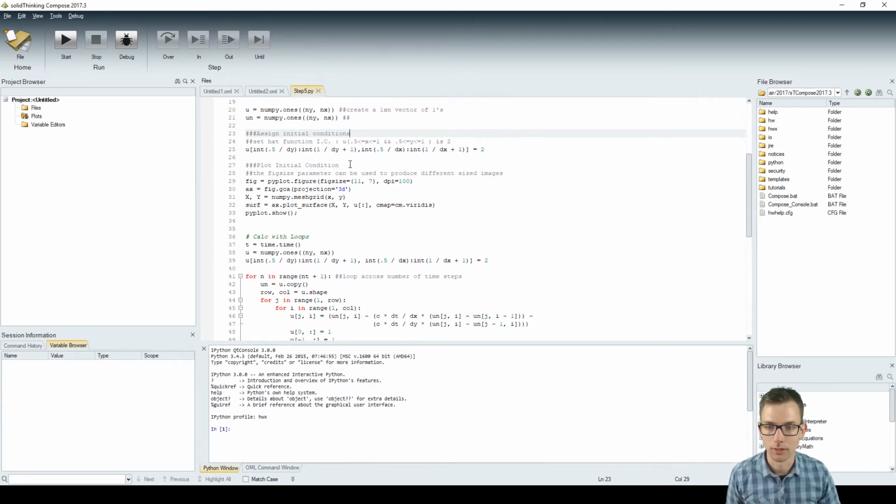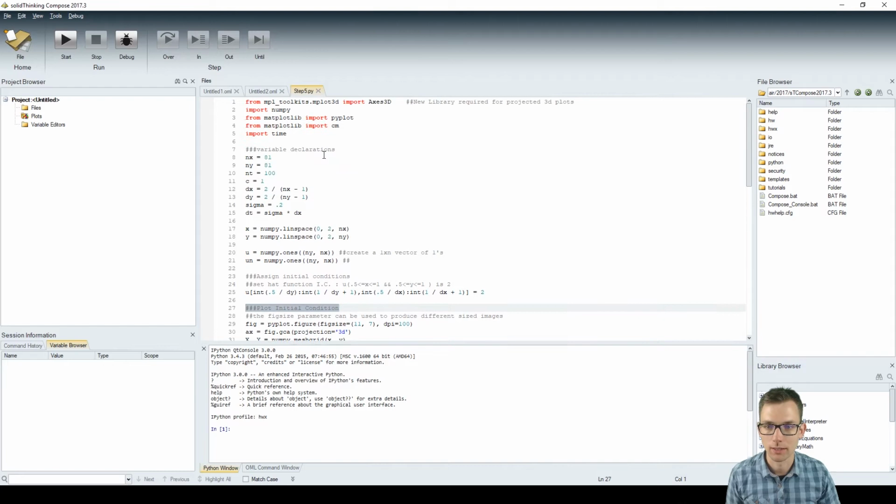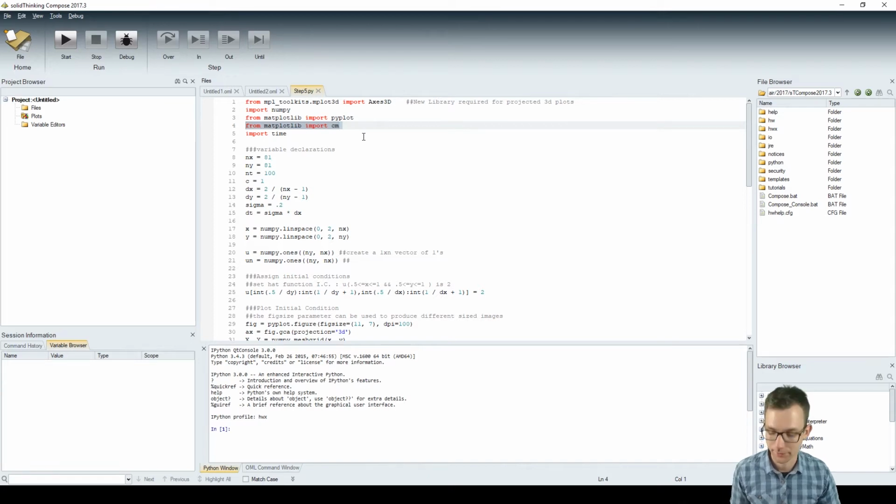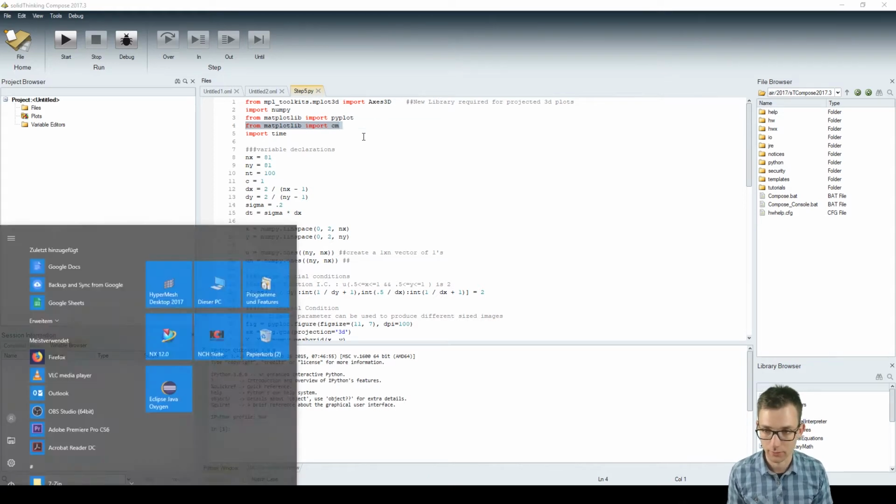And then we have our plotting. Note that we have another import here. And by the way, I forgot to tell you, it is necessary, maybe, for me it was, to update matplotlib if you want to use the color map function, because else it would give you an error. I'll simply show how you do that.